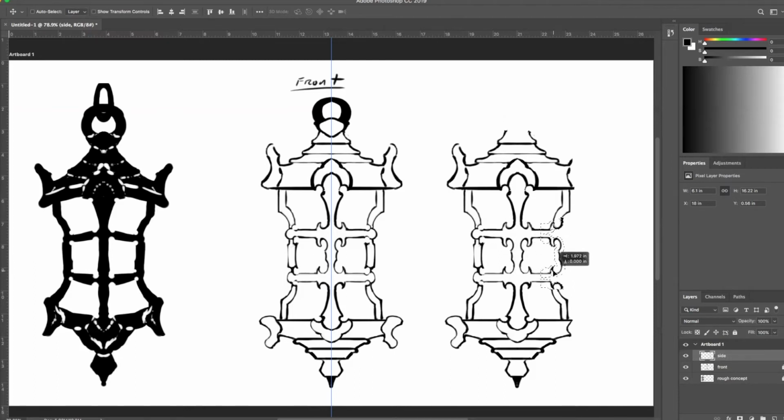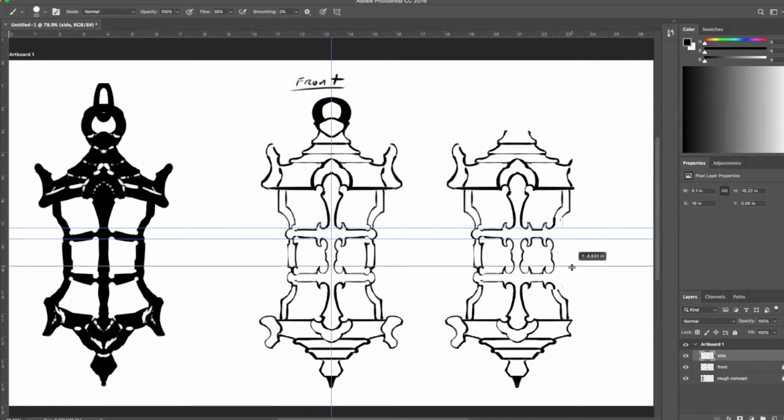So here, in order to save a little bit of time, I come in, I make a copy of one of these, the left side of this perspective drawing of the central bit, all right? That way I don't have to redraw it exactly as it is. I can just make a quick copy. I move it over to where I think it's actually going to align on the side. I use Command D or Control D to deselect that selection. And then I start setting up some guides.